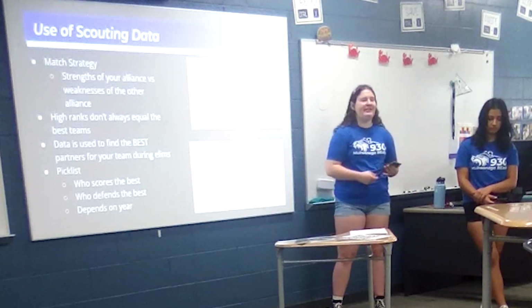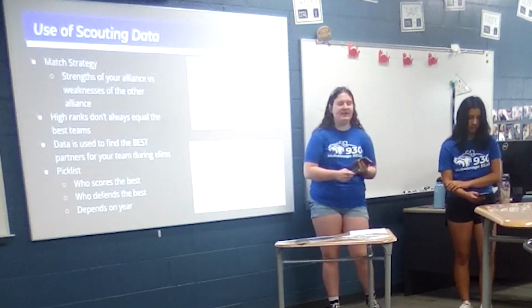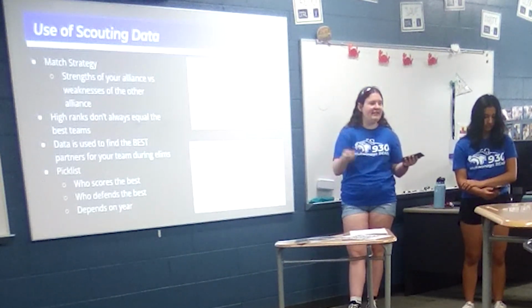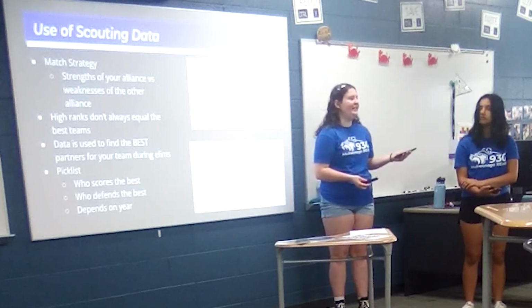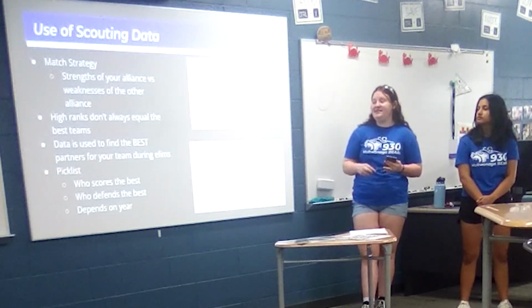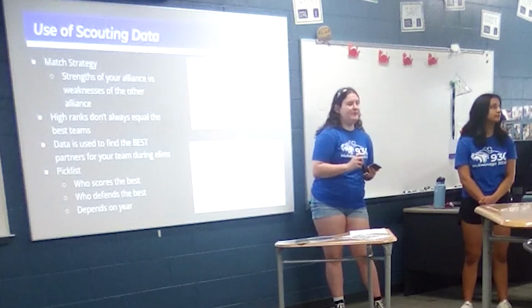It makes picklist a lot smoother and a lot easier because we can literally track anything that we want to and then sort by it, and then we have a list all to ourselves, so we don't have to rely on things like Google Alliance to get us ranks. And then data is used to find the best partners for you during elims.